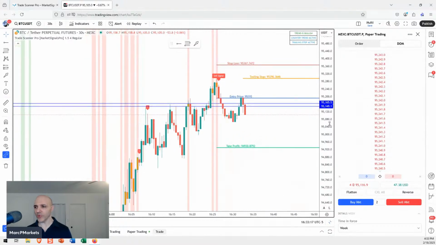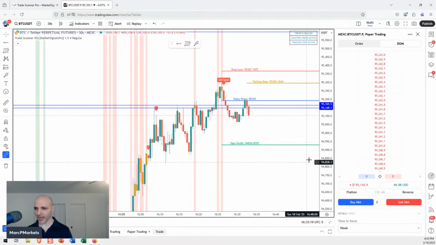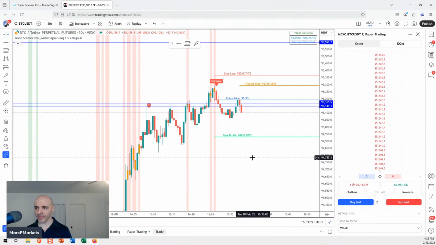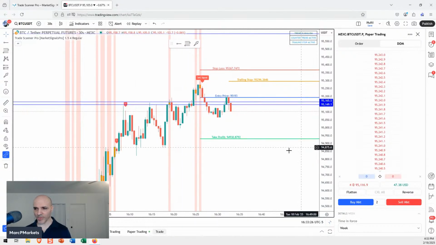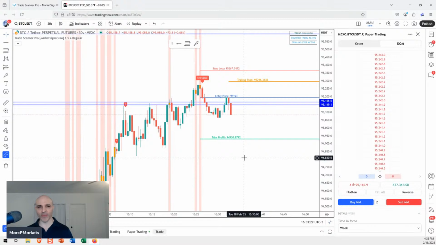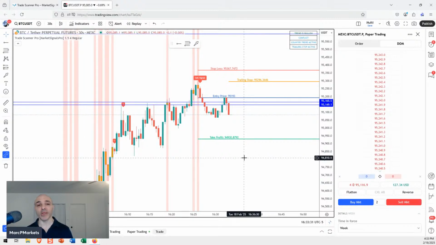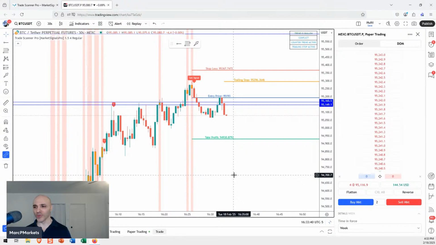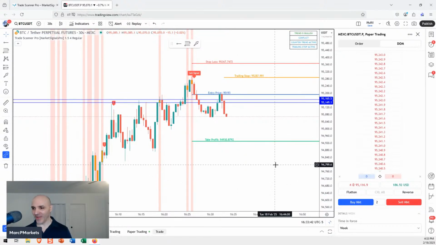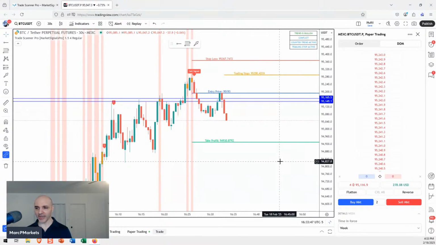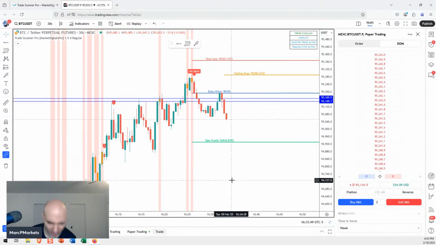Sam, by the way, how have you been doing with the Trade Scanner Pro? I know you've been a user now for some time. What would you have to say about it? You don't have to say something good just because. If you have something not so good to say, hey, that's cool too, because that helps me make it better. All right, so don't worry. Sorry, I'm using bad words here. To keep this clean: this thing sucks. I'll just ask you why it sucks, and that's good feedback for me.